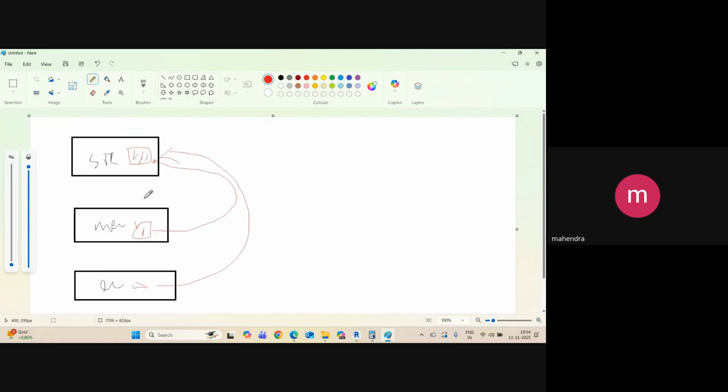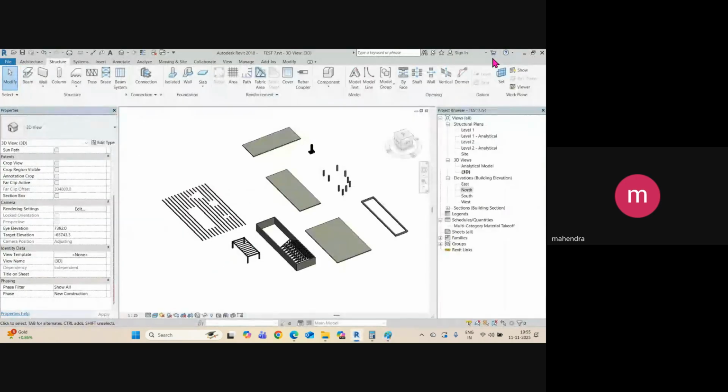Okay, and we can avoid clashing with mechanical and electrical. Similarly, mechanical also accepts our structural and electrical. Similarly, electrical also accepts mechanical and structural. So we will see how to accept the Revit model, how to accept the AutoCAD model.